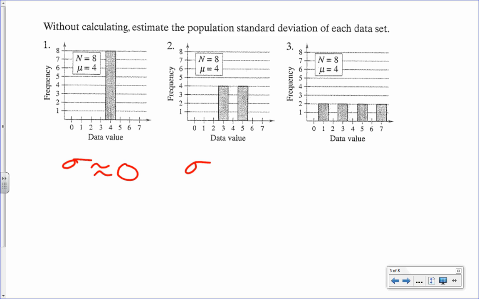What do you think for a standard deviation this time? It's about 1, right? Let's face it, I go there and I go there, about half's in there, half's over there. That's good, yep. And how about this last one? Probably a little bit trickier.